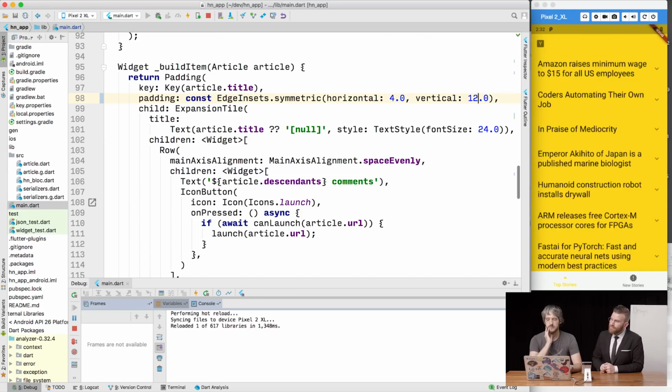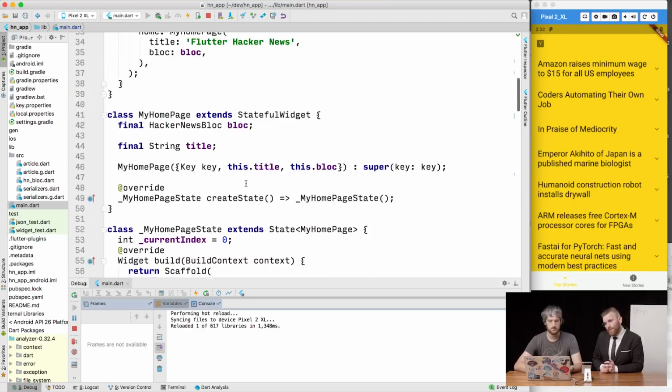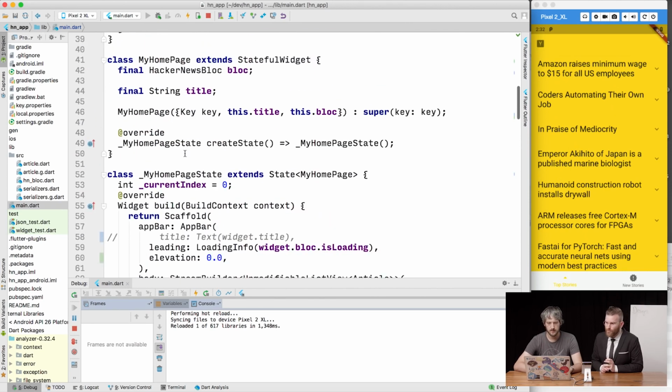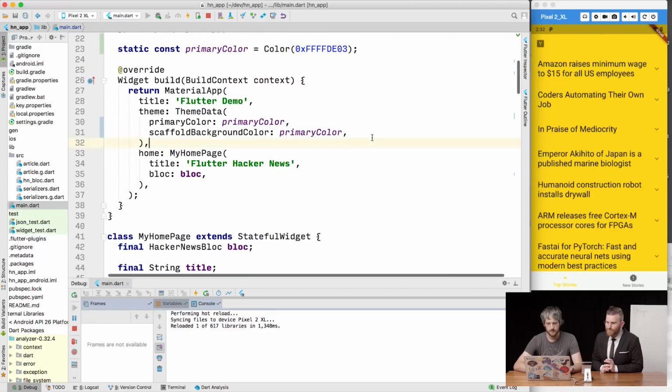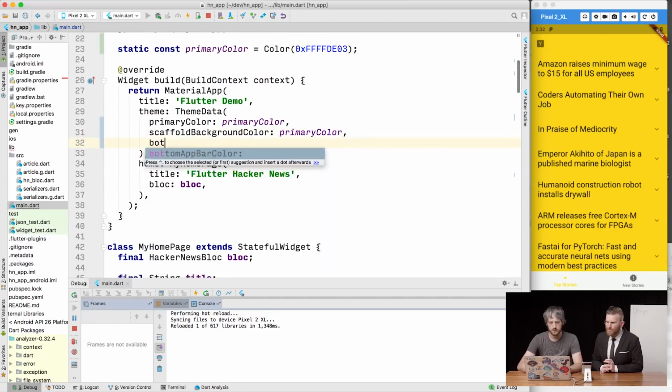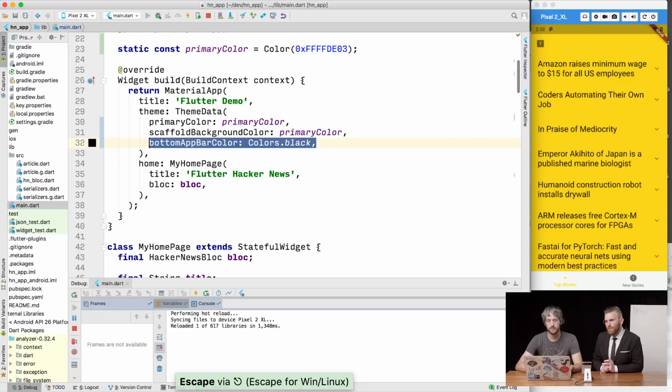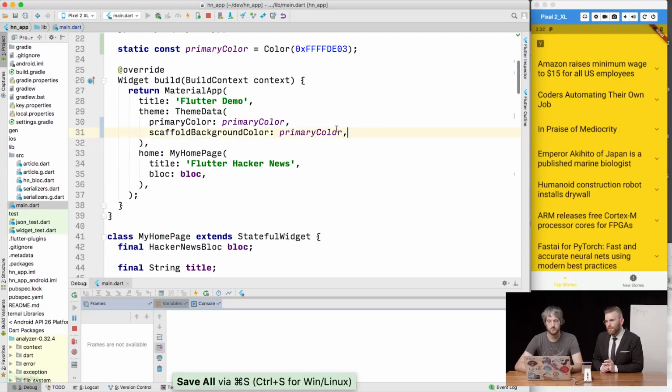Interesting. That's good. So okay, we have this now. Now, what about this bottom bar? Yeah, it's not doing much right now. Should I just make it black? Black would be cool. I mean, we're just playing now anyway. So I saw a bottom bar color, so we can just do black. Well, that's bottom app bar. This is a tab bar. Ah, that's true. Okay.